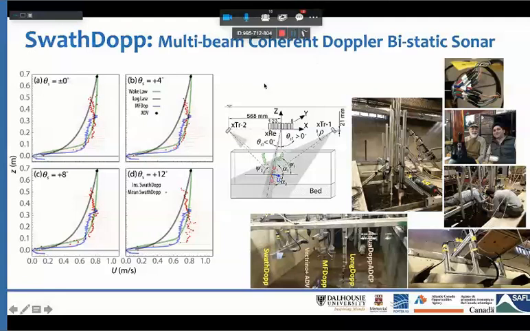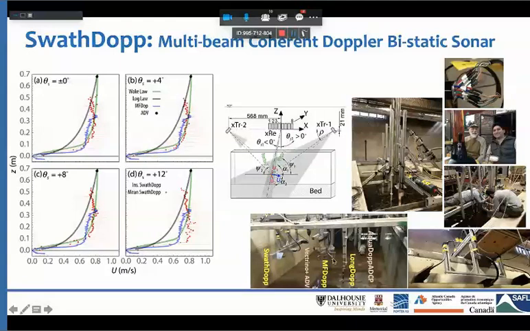Let's say your water is 10 meters deep, then the footprint of the beams in an ADCP is going to be 10 meters by 10 meters. So it means that the smallest scale of turbulence that you are resolving is about 10 meters. It means that you are missing most of the turbulence. So what we did is that, instead of the diverging beam, we're using a converging beam. We have fan beams in here, and we have multiple receivers, so we can actually rotate the beam in this area between plus minus 20 degrees.